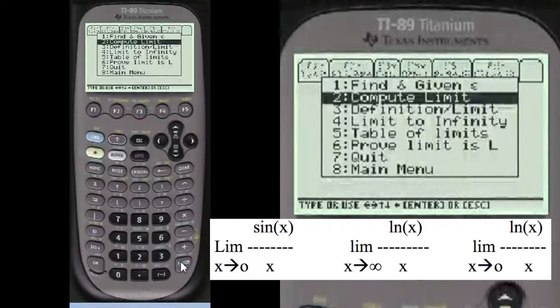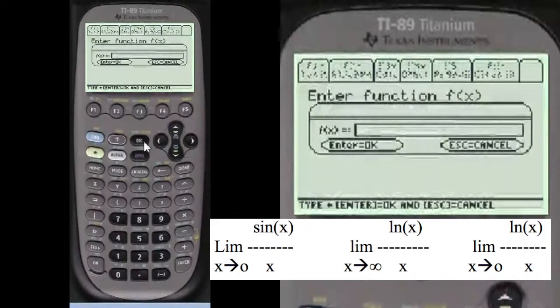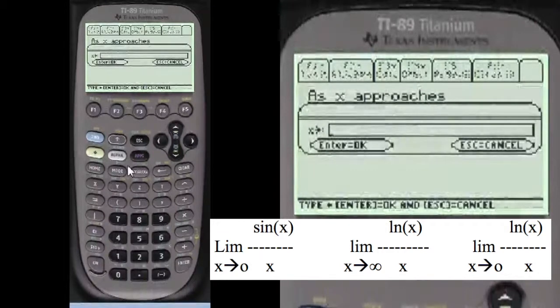And this one is going to go to 0, so we're going to compute the limit. If it's going to infinity, you'd use limits to infinity. But x equals 0, going to 0, so we're going to compute the limit that way. You have to press alpha before you enter anything in these entry lines here. So we're going to put the function in here: alpha, second, sine of x, close off the parentheses, divided by x. And x equals alpha 0.